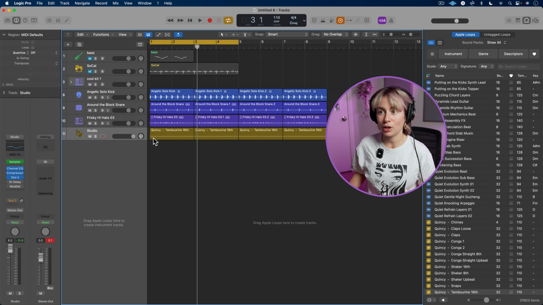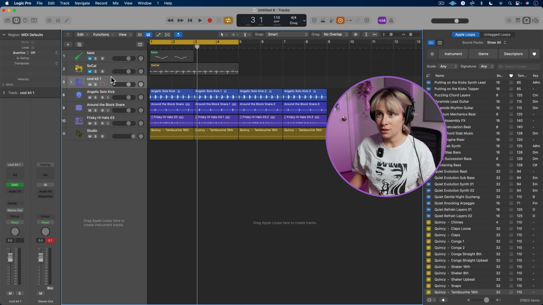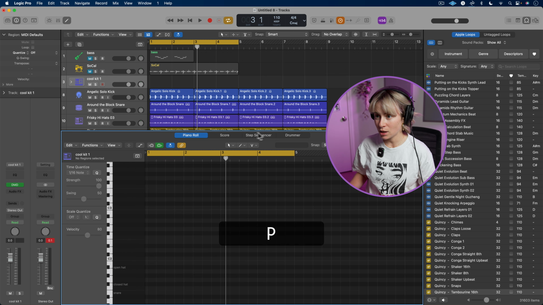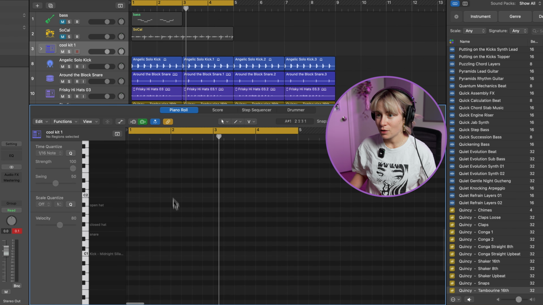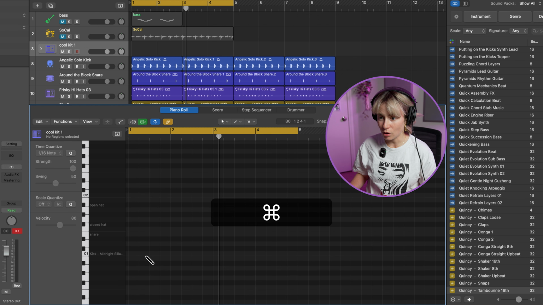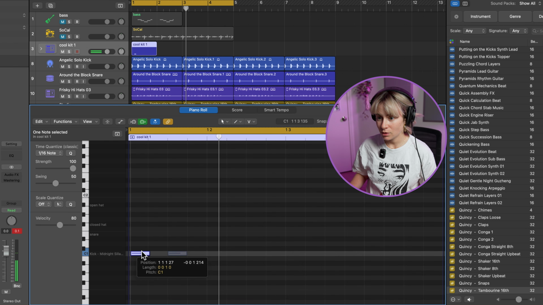The last way I want to show you that you can add your drums in is by actually drawing them in. So let's click on our Drum Machine Designer track, and let's press P to open up the piano roll. You can see the drum names right on the piano roll here. So let's say I want to put a kick on. I have my draw tool on my second button, so I just hold down Command to draw, and I'm going to put the kick right here, move it over.